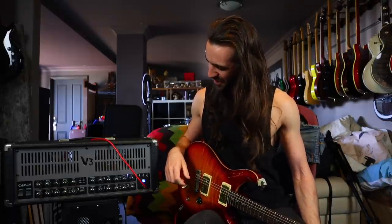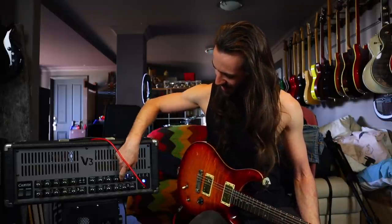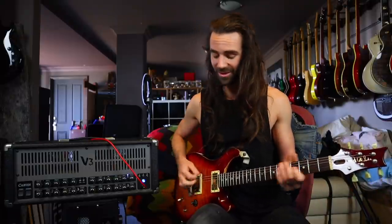I like that. Actually, I like that a lot. How much drive can I get out of it? Maybe it'll sound cool in the neck pickup as well. Oh, I should pull up the voice mode on the Fluences as well.